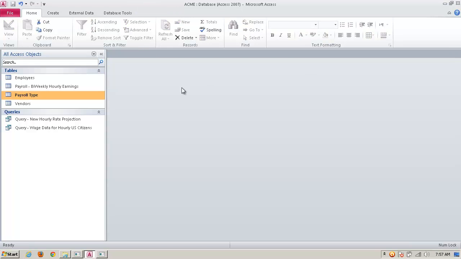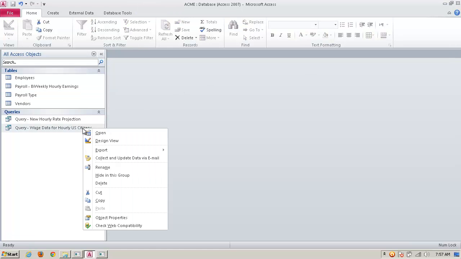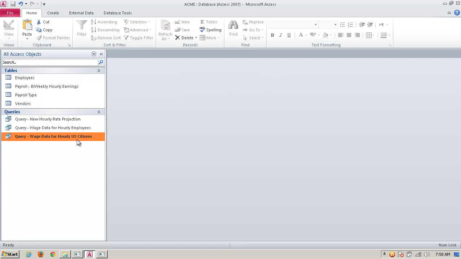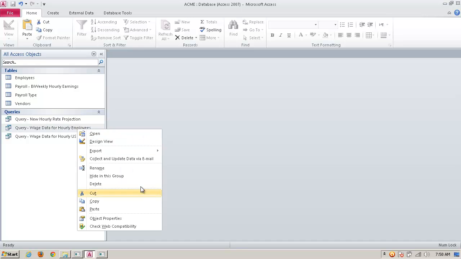Now let's say that we were to pull some of that criteria out. So I'm just going to copy this query, and I'll say wage data for hourly employees. And this will just be everybody.